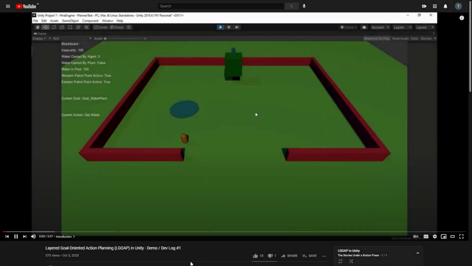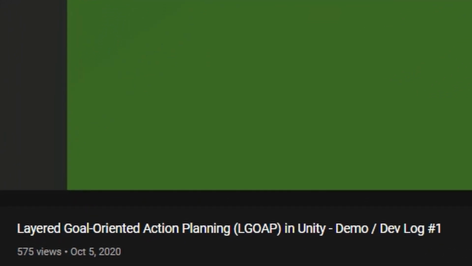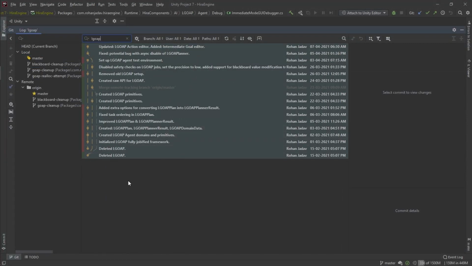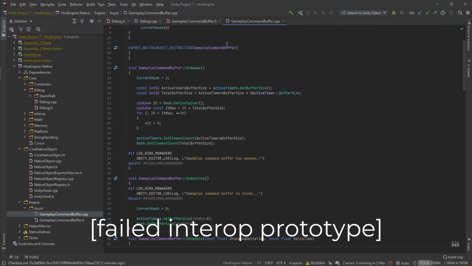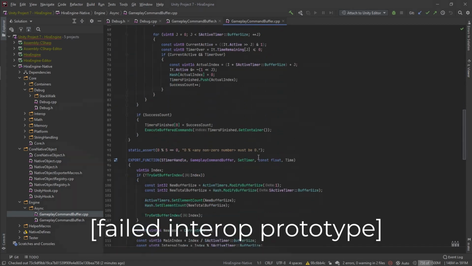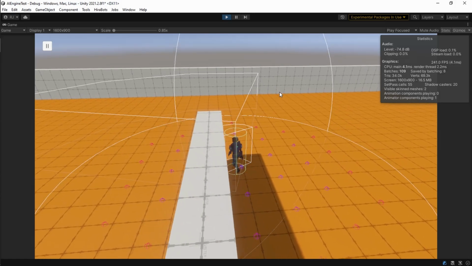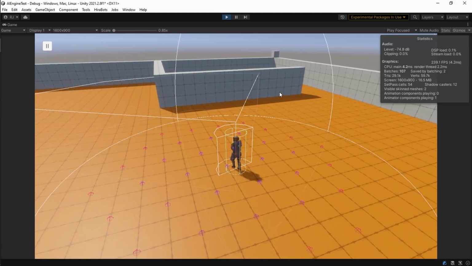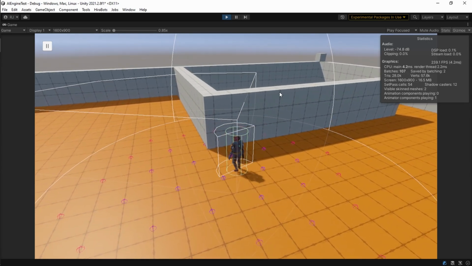It's been a while since the first LGOAP devlog. In a manner of speaking, it's actually been 1.5 years, and since then I have done so much more on the plugin. After two failed prototypes, one of them involving a massive C++ and C Sharp invoke interop toolset, I decided to just go ahead and use Unity's existing data-oriented toolset, mainly job system and the burst compiler. And I feel like I'm at a good enough place to showcase something.